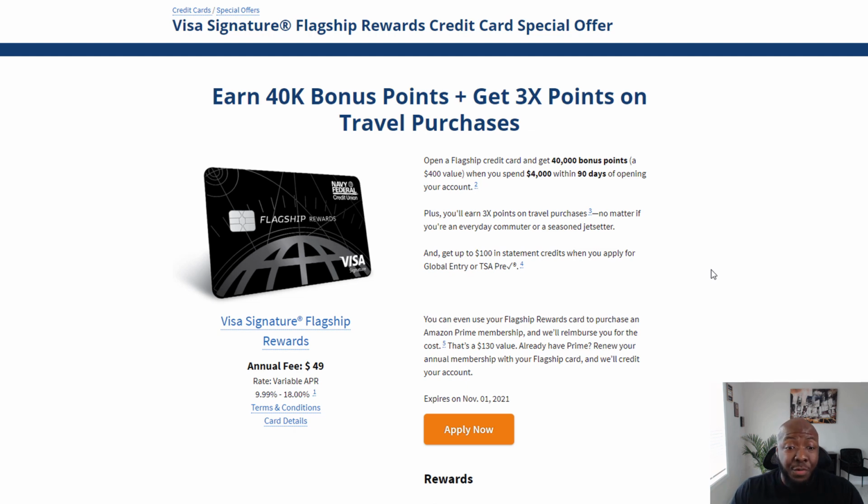And I can tell you, overall, even though they have a $49 annual fee, which really isn't all that much, all of the benefits definitely outweigh what you pay in that annual fee with this card, and especially the high limit and all the things that you could do with that, of course. So if you are a traveler, or you just want to get their best card, because they do still give you 2 times the points on all purchases, even if you're not traveling, then this is going to be a good card for you to have.